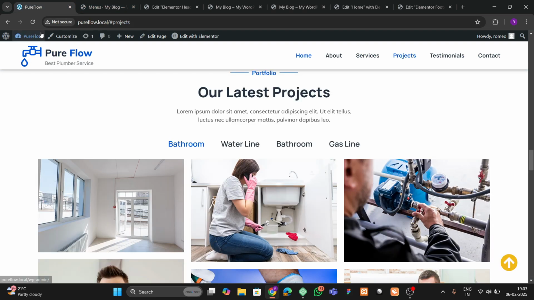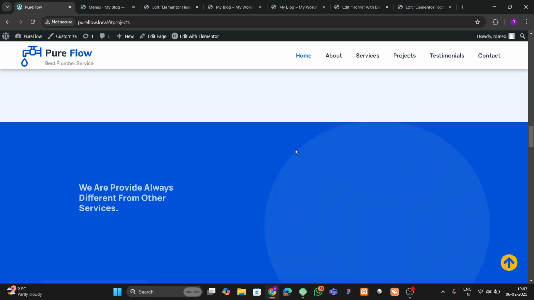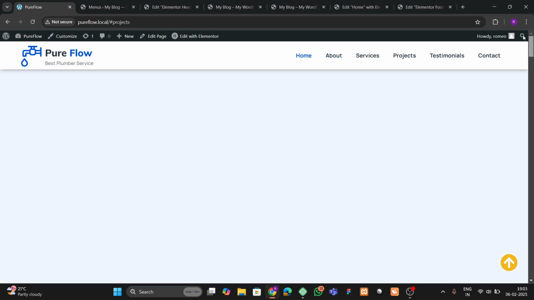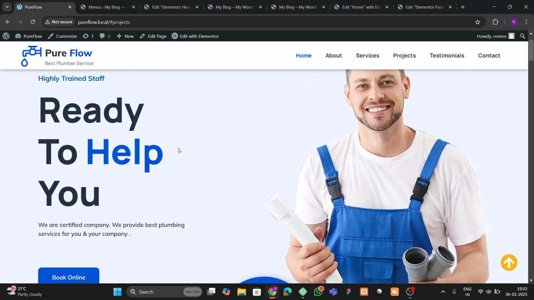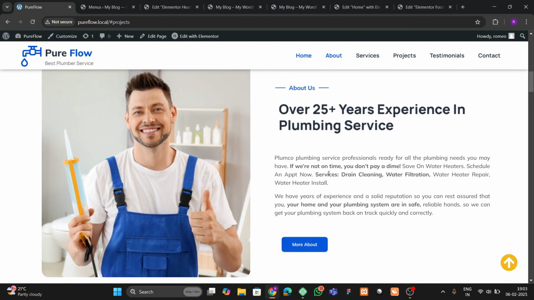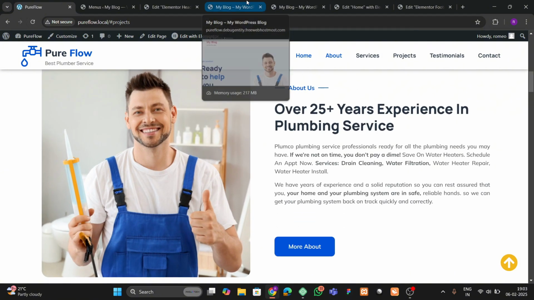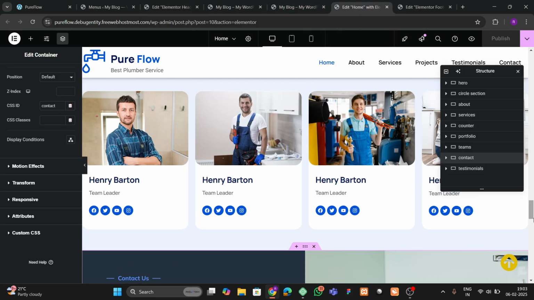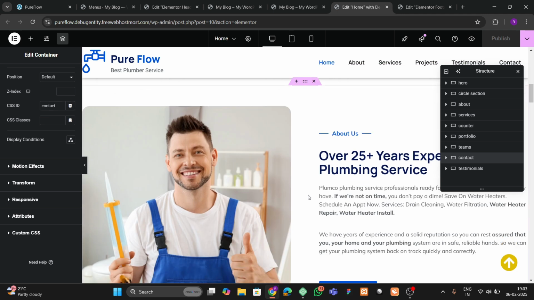Now let me show you how you can add the animations here. So like this, you can see that we have this type of animations. I will add the animations to this. In this same manner you can add animation to the whole page. I won't show you the whole animation because it would make the video so long.